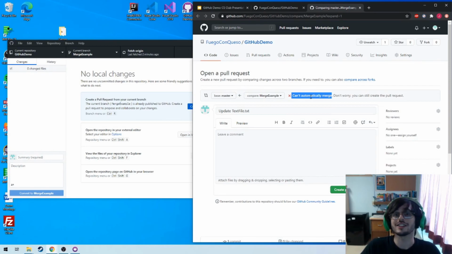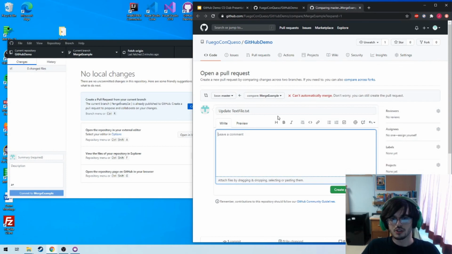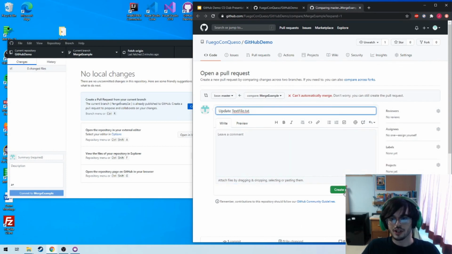However, if you edit the same line in the same file on multiple branches, you will get a merge conflict. So we will go ahead and resolve a merge conflict in a second.